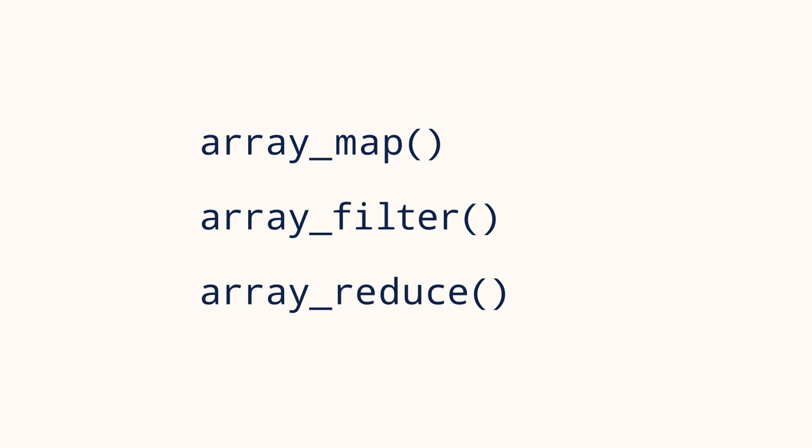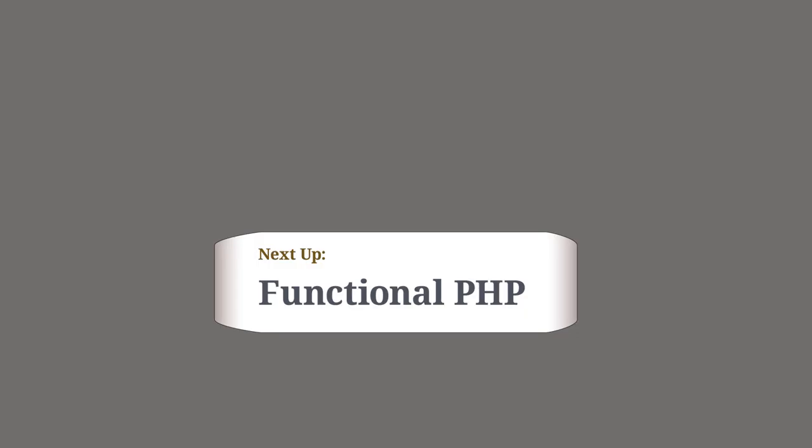These are three extremely powerful constructs that you may not have been taking full advantage of in PHP, so if you take some time to get to know them better, you'll have a head start on learning the corresponding Clojure functions named map, filter, and reduce. In the next video, we'll take a short break from Clojure and do just a few quick exercises in writing functional style PHP with array_map, array_reduce, array_filter, and anonymous functions.